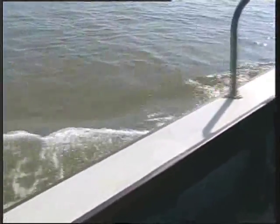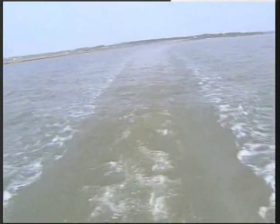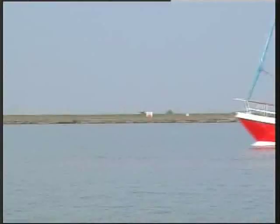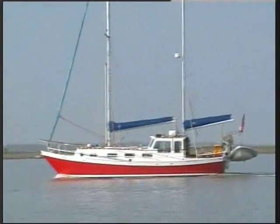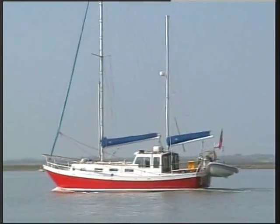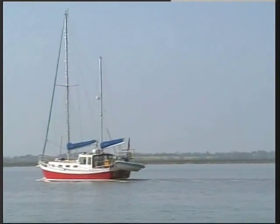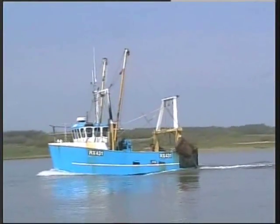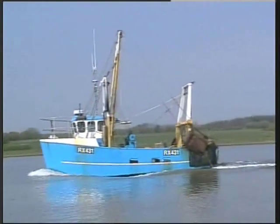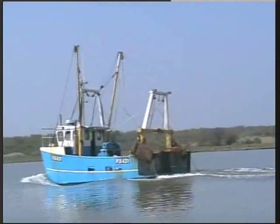It's really surprising what a clean bottom will do. I can now reach my fishing grounds in about half an hour. Well, that's a very nice looking boat — very nice indeed. One of our local boats now heading out to try his luck on this beautiful bank holiday Monday. Smashing.